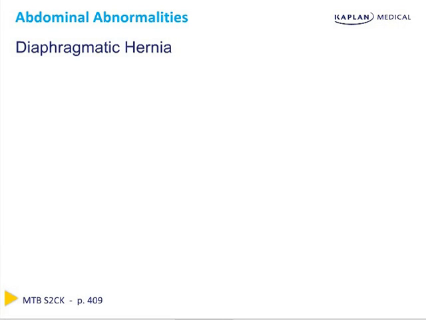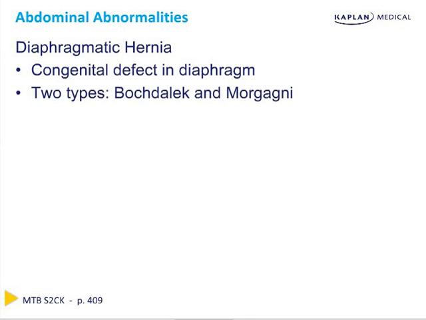Adding to our conversation on diaphragmatic hernias, I want to emphasize a few points. The first is, this is a congenital defect of the diaphragm. They're born with it. It's there in utero. It's just not an issue in utero because they're getting all their oxygenation from their mother via the placenta. Next is that there are two eponymous types of diaphragmatic hernia, named after Bochdalek and Morgagni. But if there's a name worth remembering, it's the first one, because Bochdalek hernias are the most common type. So B comes before M, maybe you'll remember that that's first, and then remember that these occur most commonly on the left side.